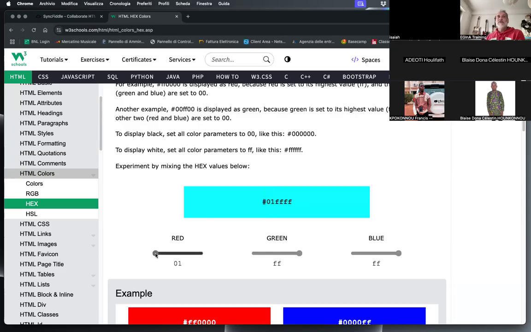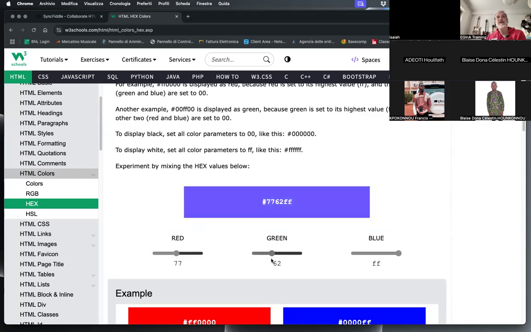If I move the slider, it changes the values: 7, 8, 9, and so on, A, B, C, D, E, F. 1, 2, 3, 4, 5, 6, 7, until 9, and A, B, C, D, and so on.